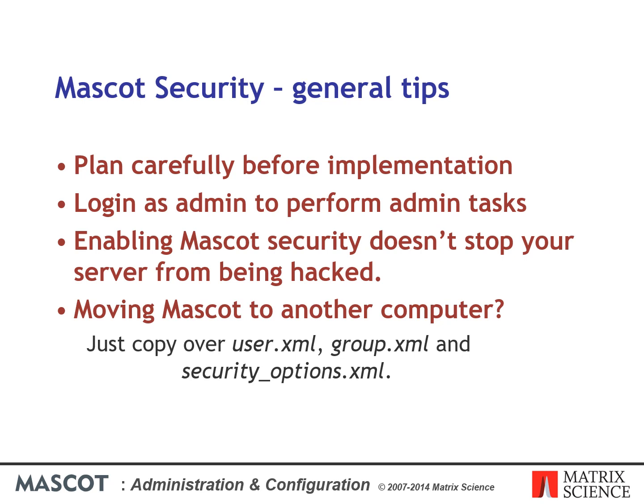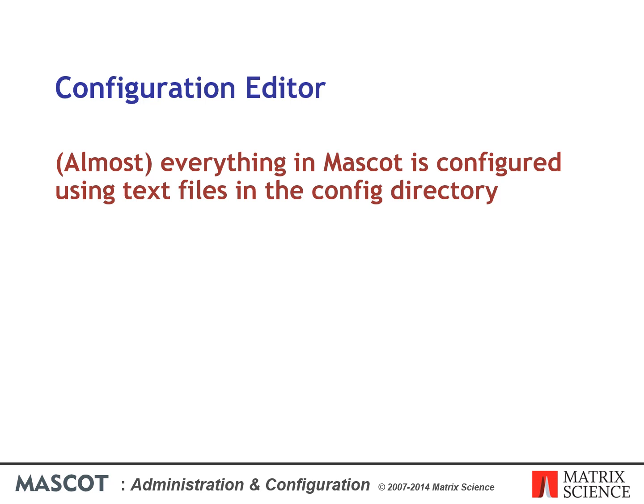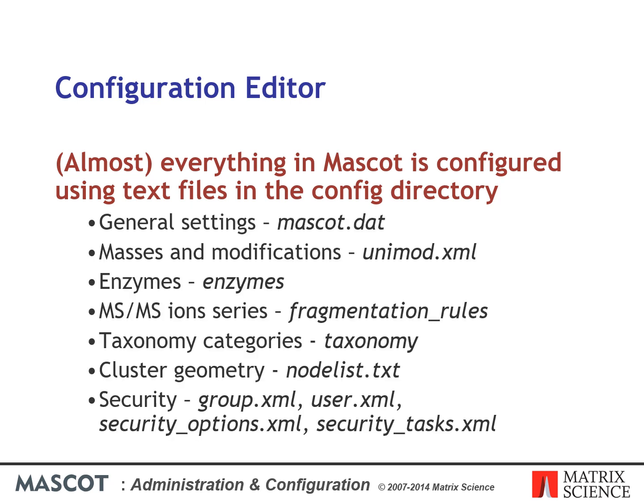Moving Mascot to another computer, just copy over the user XML, group XML, and security options XML files to the new computer, and all your settings will be carried across. Almost everything in Mascot is configured using these text files in the config directory. The syntax for each of these files is described in the manual.